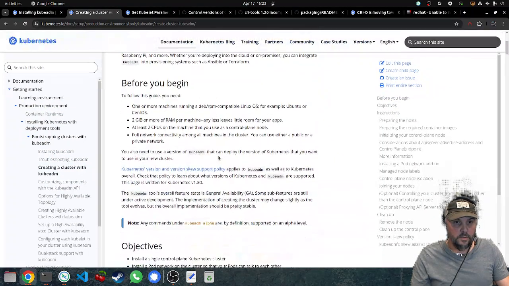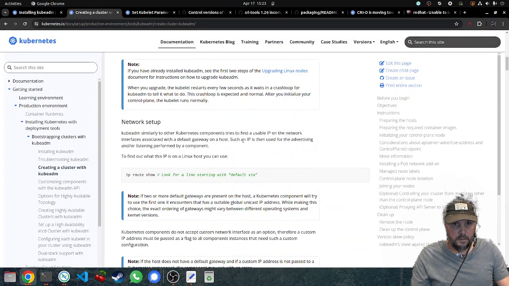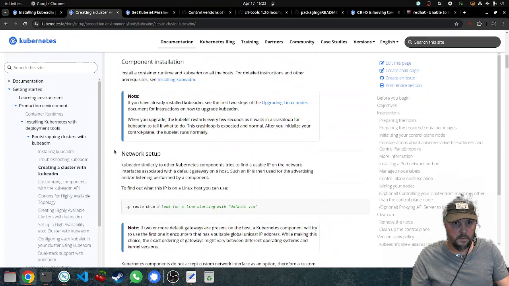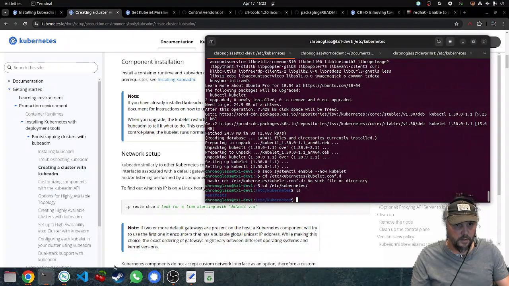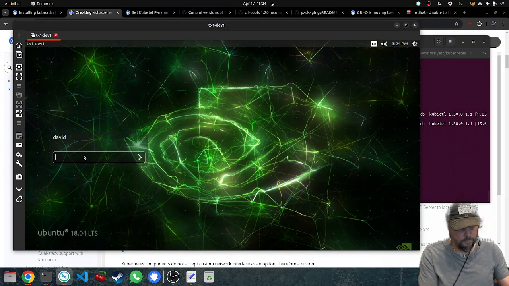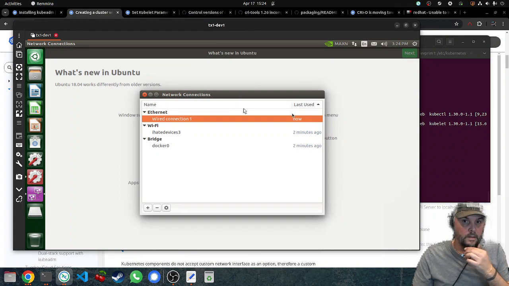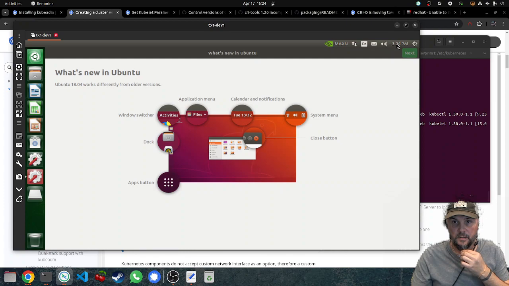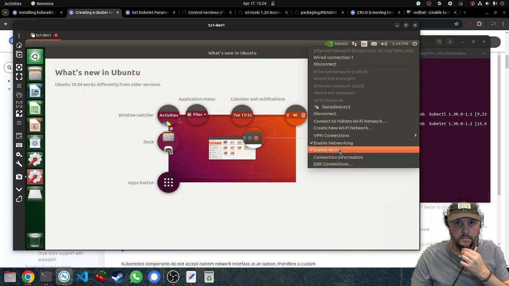Creating a cluster with, okay, bada bada, yada yada. Actually, yeah, that's going to be important. So let's go here. And we're going to disable Wi-Fi. And that's going to go bye-bye.